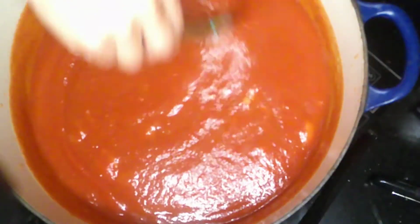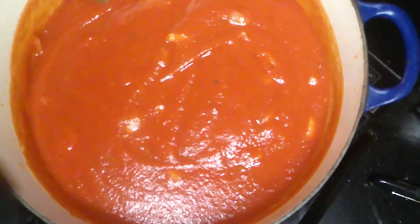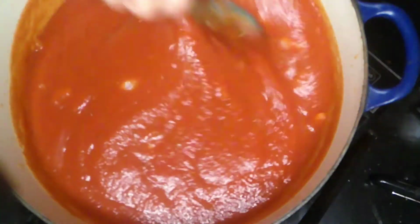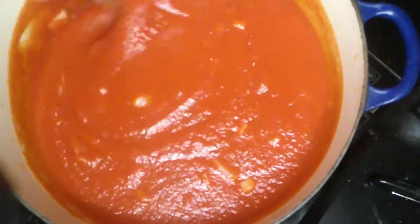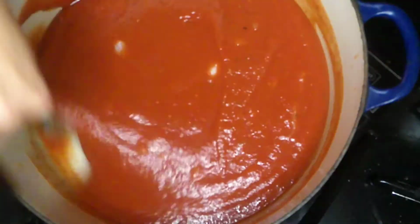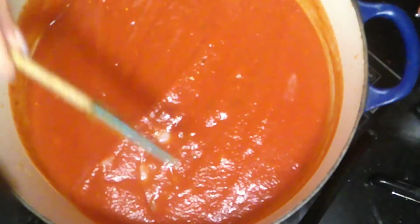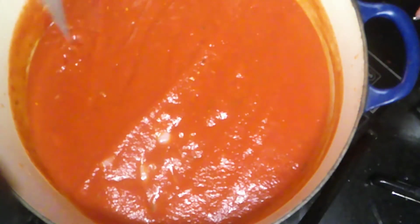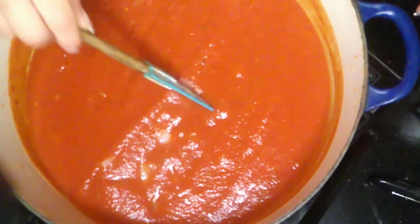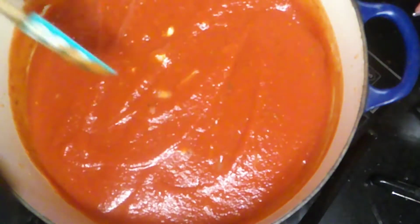We're just going to let this cook. I'm going to lower it because I don't want it to boil yet. And it's already starting. So we want to get this a slow process. Very, very slow to cook this sauce. Alright? So I'm going to show you when I start adding the spices, and I will be back when I do that.